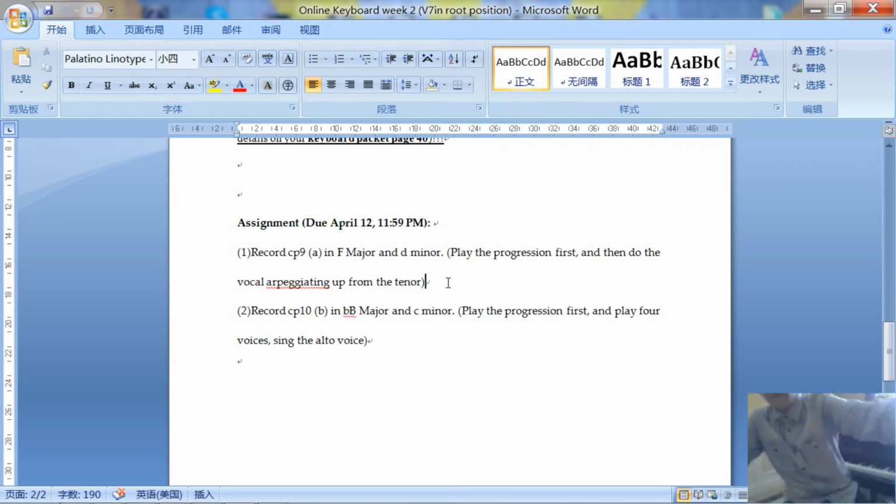For example, let me show you. For F major, it will be incomplete 5/7 to 1. D minor 1, 4, 5/7 to 1, right? You play the progression first, and then you play the bass line and sing the upper three voices.